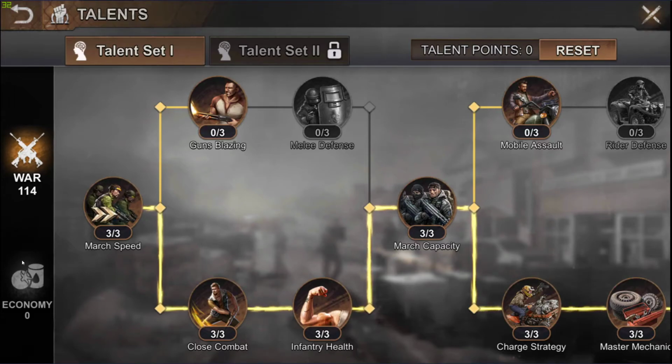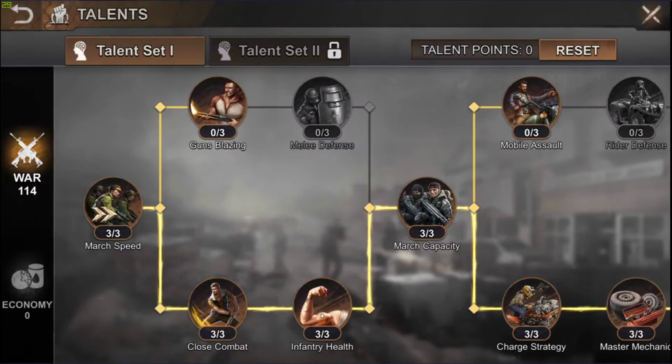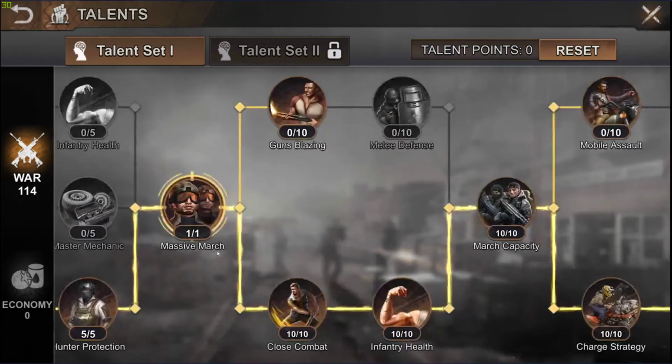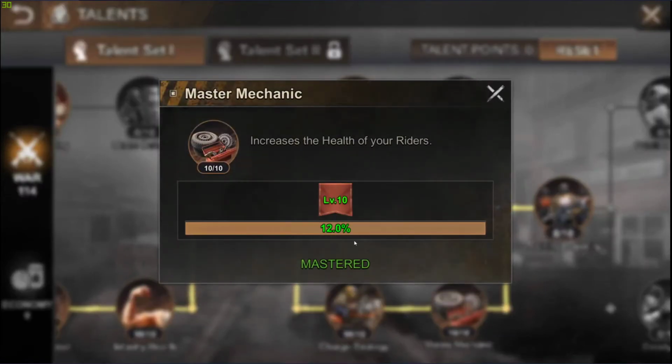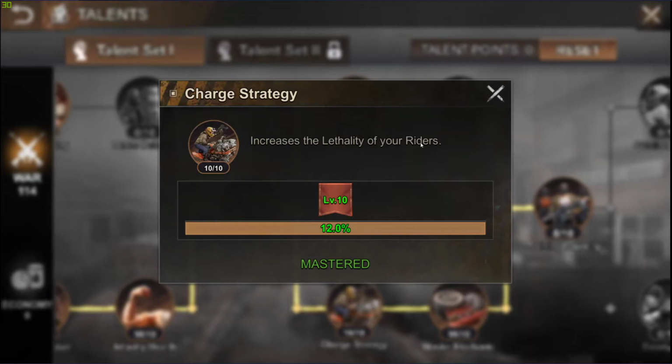So if you go for the war talent tree, you're going to get boosts to all of your attack and lethality of your troops. So these all add up. You've got 0.9% here, 0.9% there, and the higher you go up, the bigger those percentages get. If I go all the way up to where I'm up to here, this one adds on 12% to the health of my riders. This one adds on 12% to the lethality of all my riders.